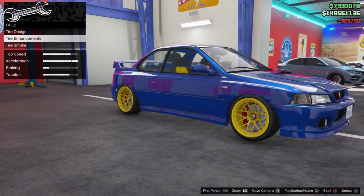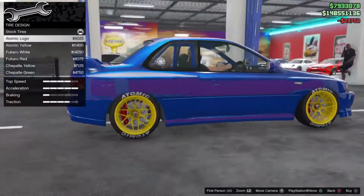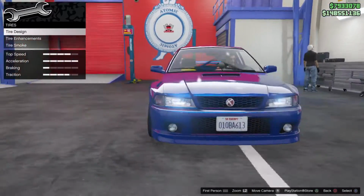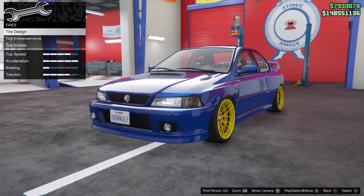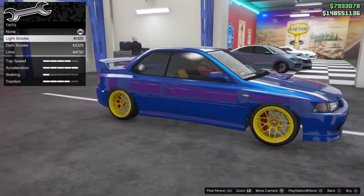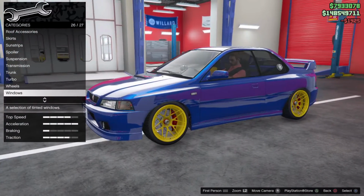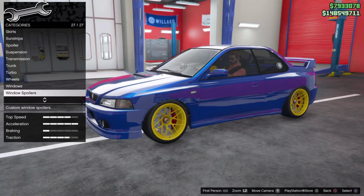And then tires, obviously bulletproof because, you know, your tires will get shot out in a mission. And I'm probably going to leave the atomic tires off of this car for the most part there. And you could do the window smoke. And that looks like that's pretty much it, guys, on the customization for what I'm doing to the car anyway. I do actually like how this vehicle looks.